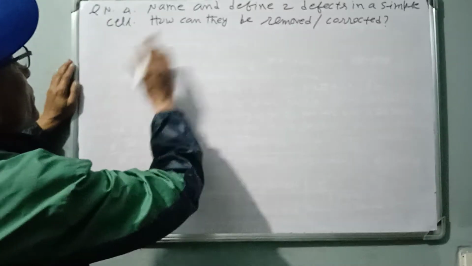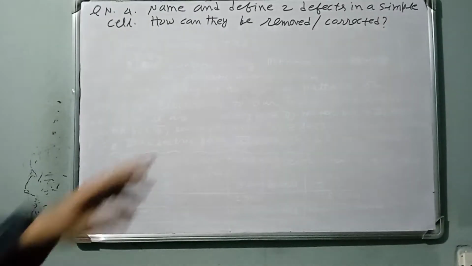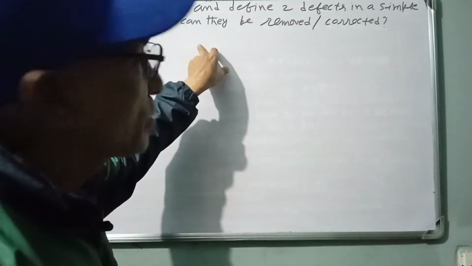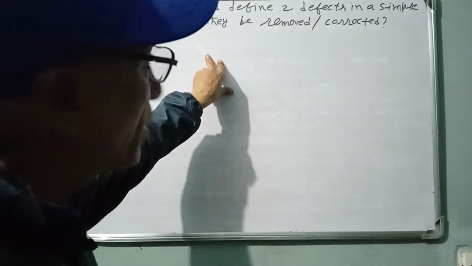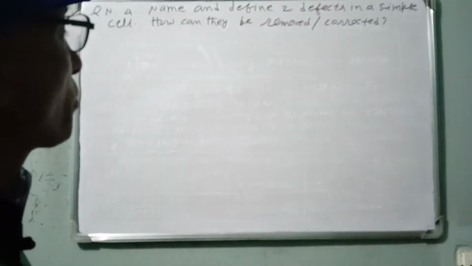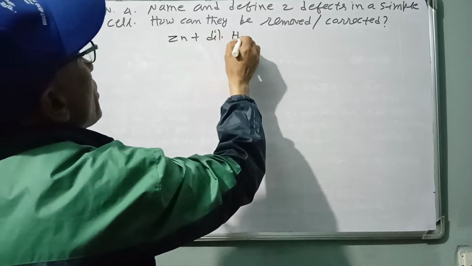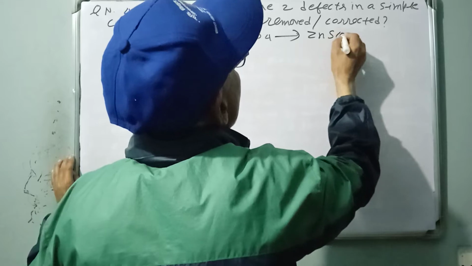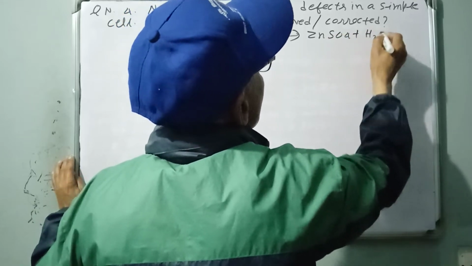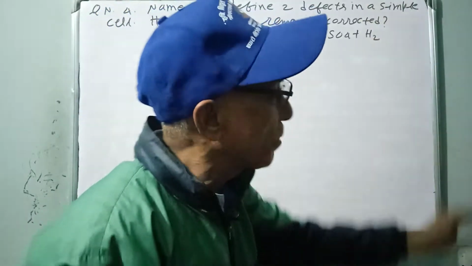One thing, impure zinc. Sometimes zinc is not pure, it causes local action, and sometimes other things are also mixed, causing local action. Another is due to the production of hydrogen. With zinc and dilute sulfuric acid, a chemical reaction occurs, zinc sulfate is formed and hydrogen is also formed. This hydrogen gas is deposited on the copper plate and it causes polarization.